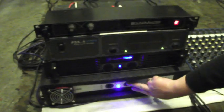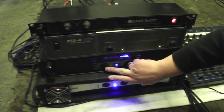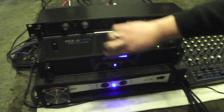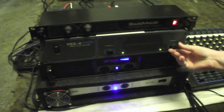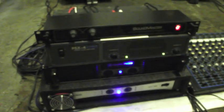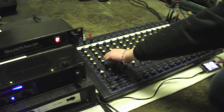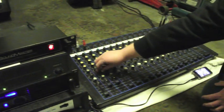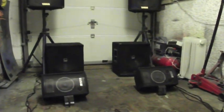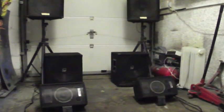But now I'll set the volumes, I'll just set them to half for this test, because we're in a garage and it's quite late at night. So I'll just set all of them at half, including this and this. And I'll keep them set as they are. So now we should, if I just reset the auxiliaries, we should have a send to auxiliary 2, which is the monitor. That monitor there. And a send to auxiliary 1, which is that monitor there.